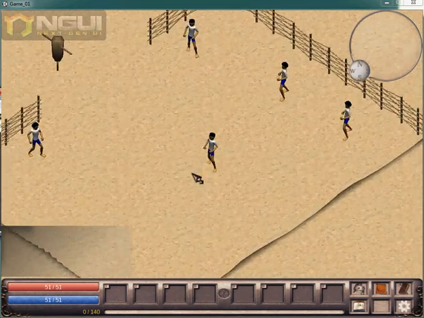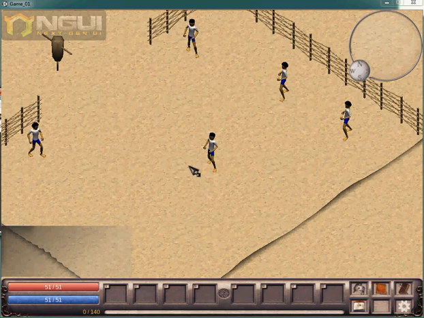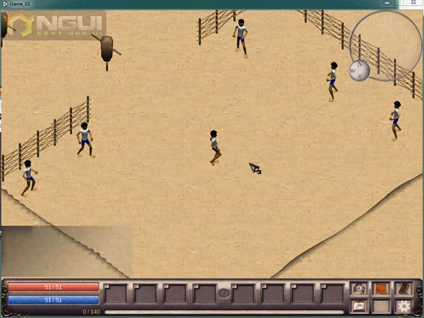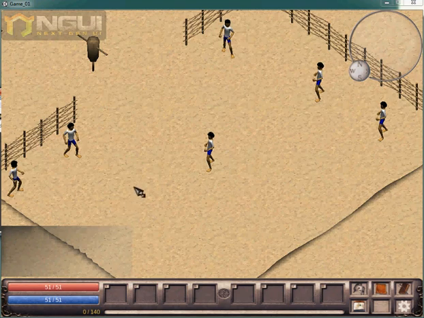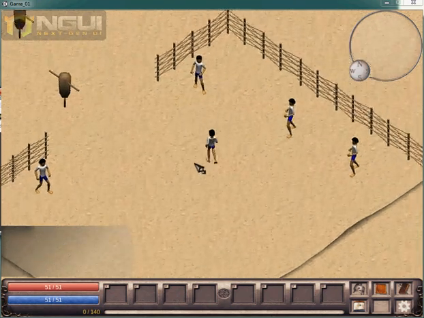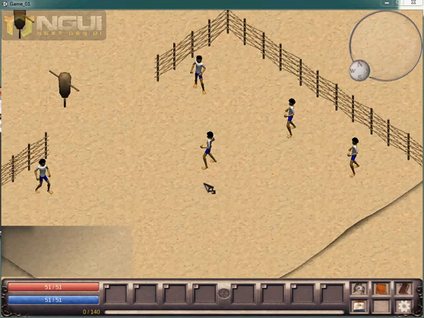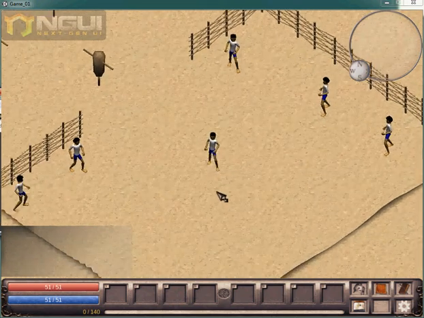NGUI. It was a little hard to get the hang of at first because it's a lot different than the built-in Unity GUI system, but it actually works amazingly well with Unity, and once you kind of get the hang of it and how everything works and how all the pieces kind of talk to each other, it is super easy to implement really complex GUIs. It's very powerful and it's very, very efficient too. I think my entire GUI is being drawn in like 3 draw calls, whereas before it was being drawn in 60 or something like that. So it's very, very efficient.